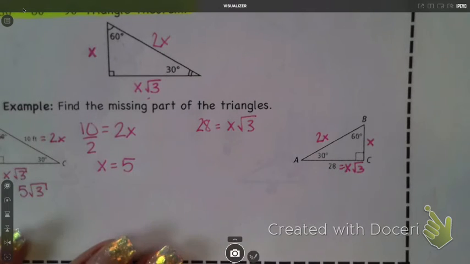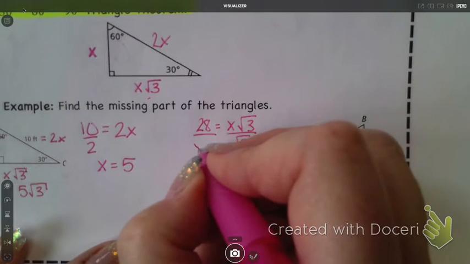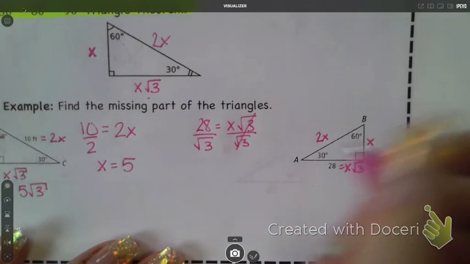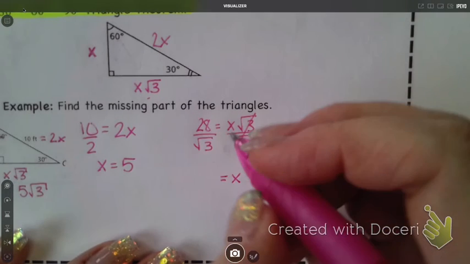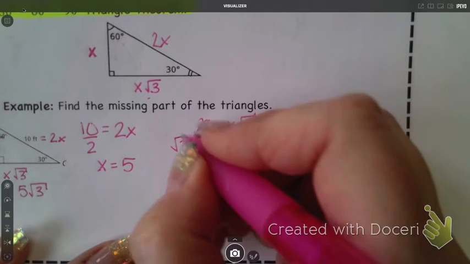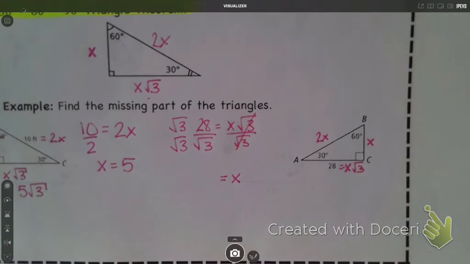So what do I do? Divide by square root of 3. The square root of 3 is reduced on the right. And over here, I have to do this thing. It's called rationalizing because I cannot leave a square root in the denominator. Square root of 3 divided by the square root of 3 is just 1, isn't it? Since I'm multiplying both the numerator and the denominator by the same thing, I'm really only multiplying by 1. I'm just moving things around.